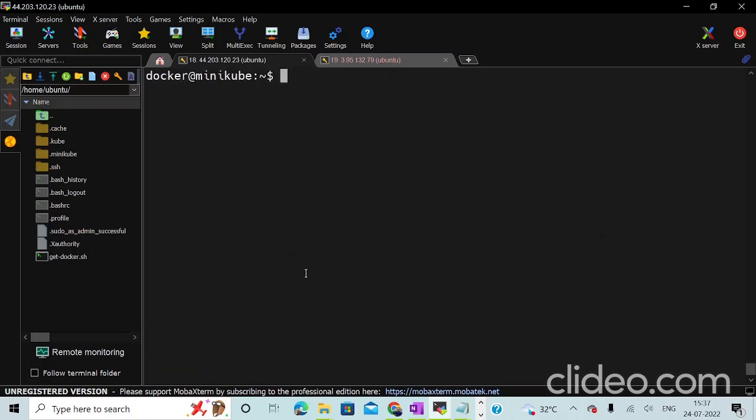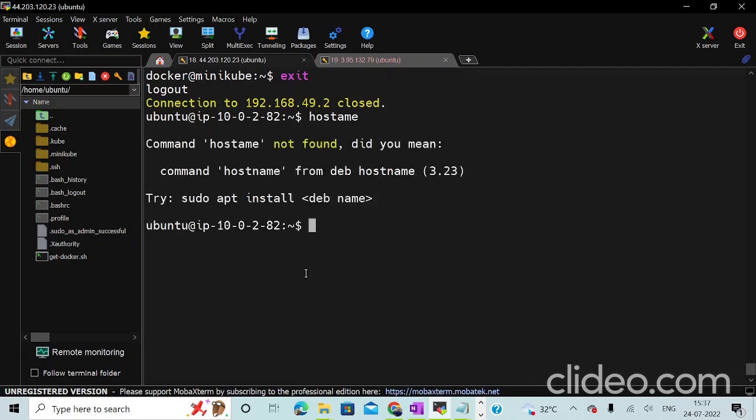Now I will clear my screen and exit from my node, which is minikube. Here I have logged out successfully. If I run hostname, now I am back to my Linux machine, sorry about that. This is my Ubuntu machine. I have gotten back to my machine, and minikube is basically running as a virtual machine on my base machine. That's what I wanted to say. If I try to do curl, my bad.